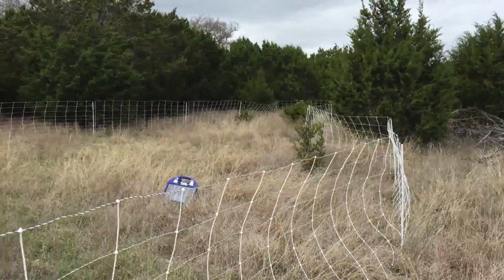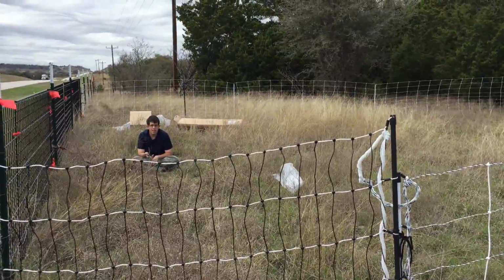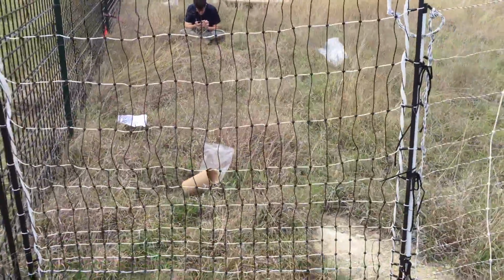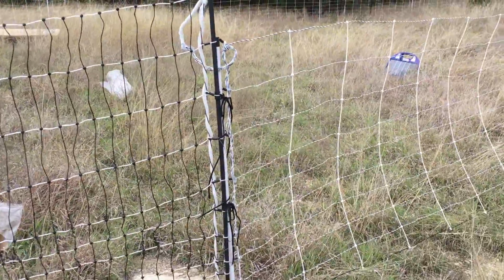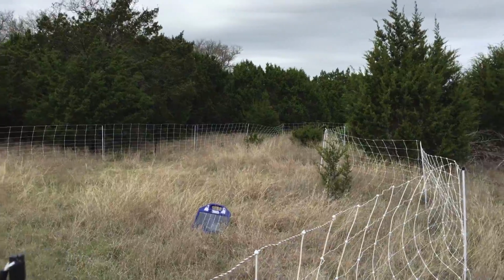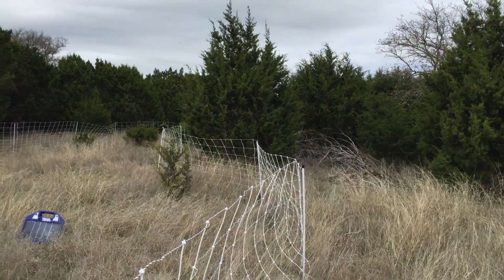Okay, here we go. Topsy-turvy fence. We got Jonathan and Delilah locked in the middle. Okay, and this time, on this one, I put in a gate so I wouldn't have to turn off the electric fence when I come down and take care of the goats. And I'll put their water and stuff right close to there. And like I said, this is temporary. I'm going to put in some extra posts. You can see it's kind of slack in a few places. That's not a big deal.